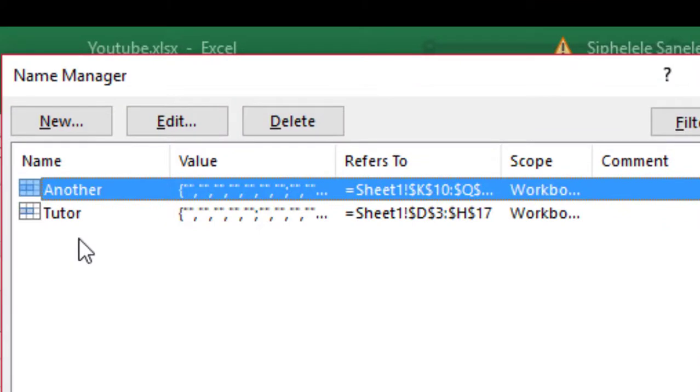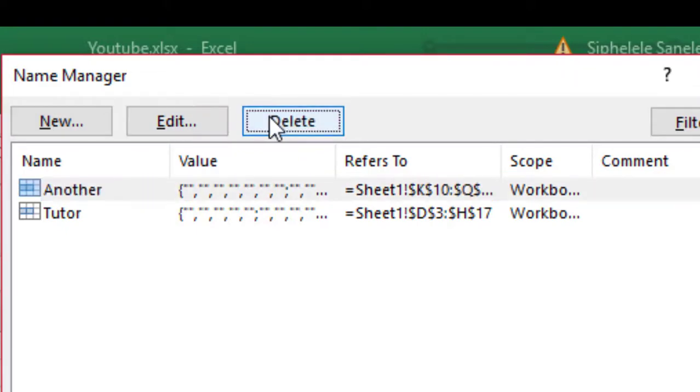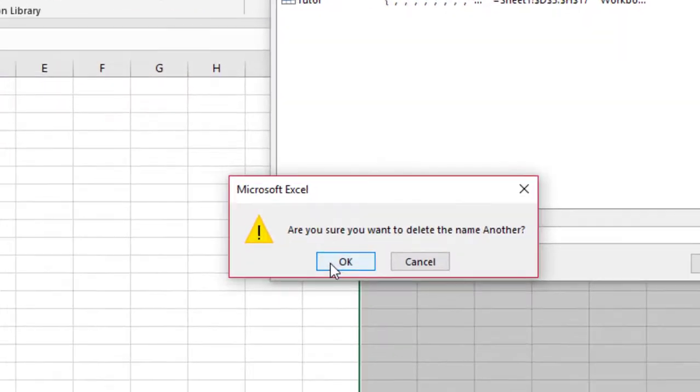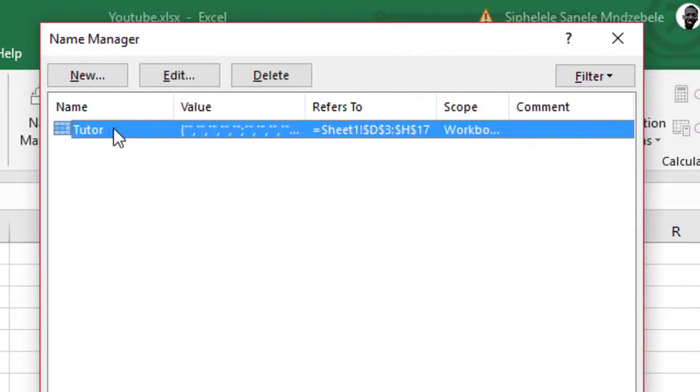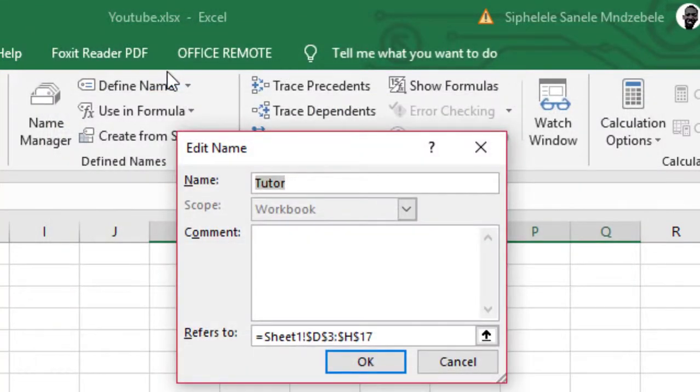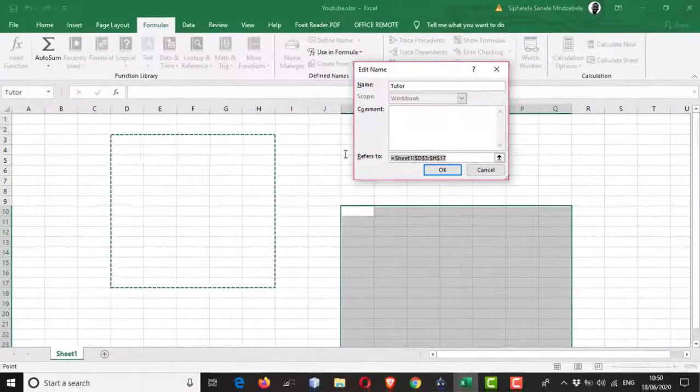If maybe I've selected the wrong range or I have a problem with them, I can simply delete and click OK. So I've deleted this named range here. This one I want to change, so I can click edit. Let me select the right cells.